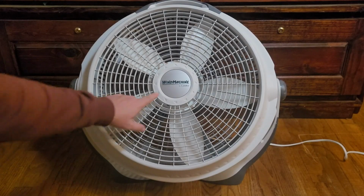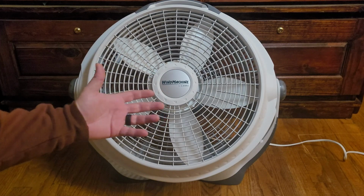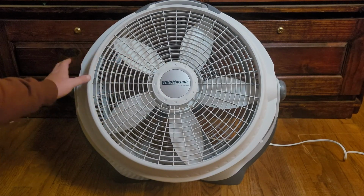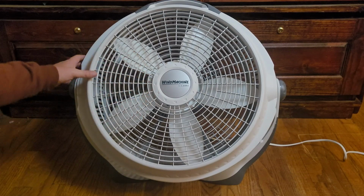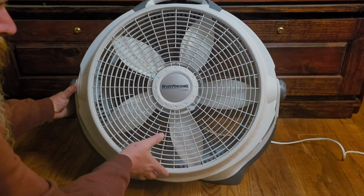All right, this is the wind machine fan from Lasko, and this is the only fan we use around here. As a matter of fact, we take these with us even when we travel. As far as the amount of airflow you get through these fans, a phenomenal amount of airflow. They are, as you can see, very adjustable.